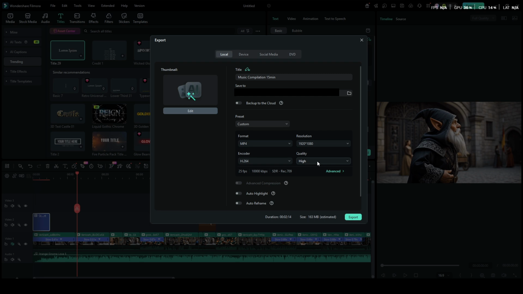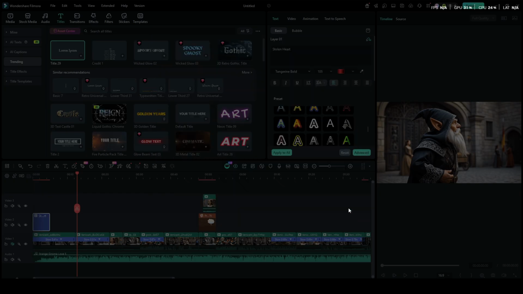It's not a very long song, so it's not going to take up a ton of memory. You can always adjust things. I think sometimes after updates, the settings will reset to lower settings. You can also do auto reframe, auto highlights, and stuff like that, or advanced compression. I don't mess with that. I'm fine with it as it is.